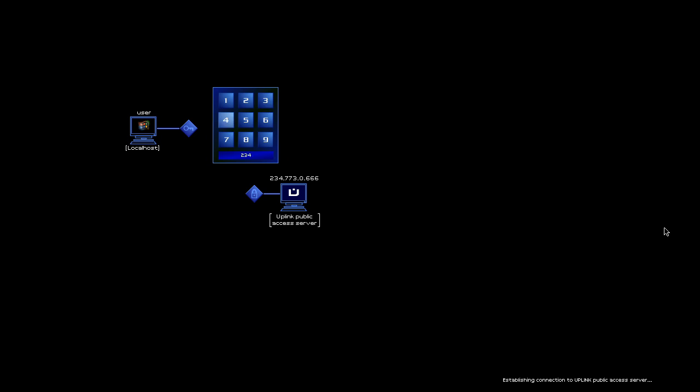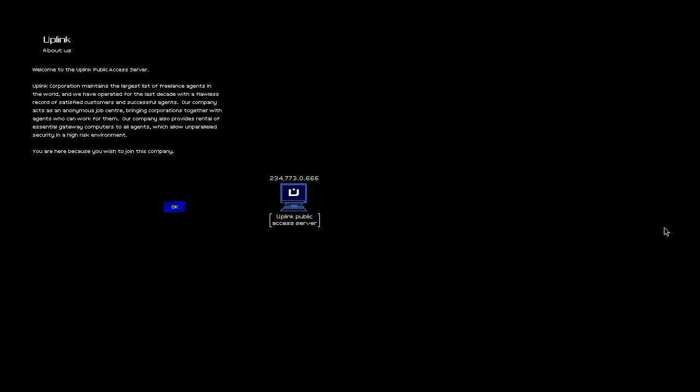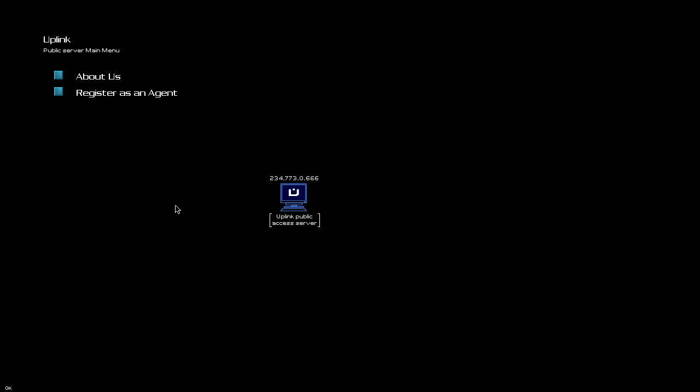Uplink released in 2001 for the PC. The game was the first release by Introversion Software, which have since risen to more prominence with the likes of Darwinia and Prison Architect. It's tempting to call Uplink a hacking simulator, but it might be more accurate to call it a hacking simulator simulator.